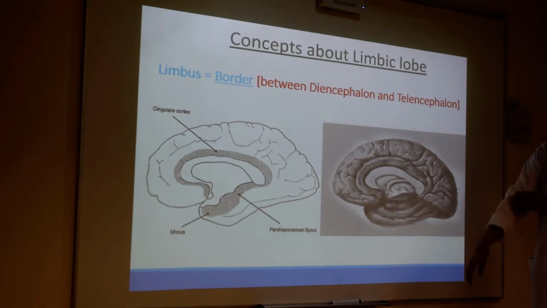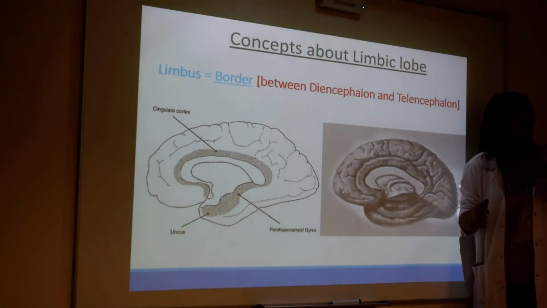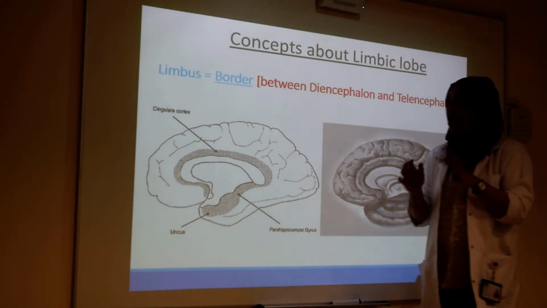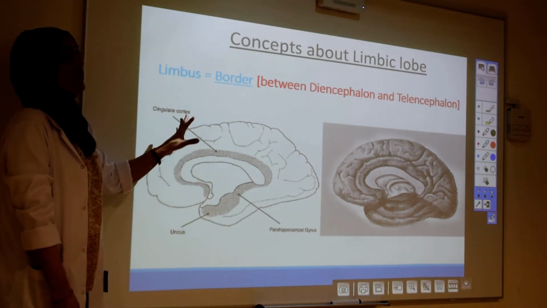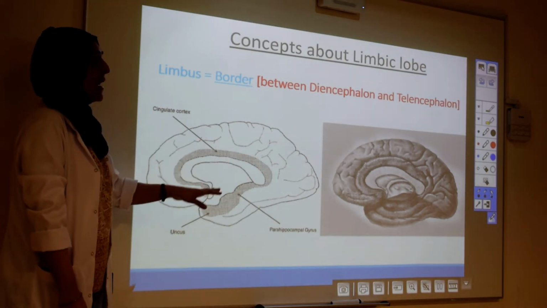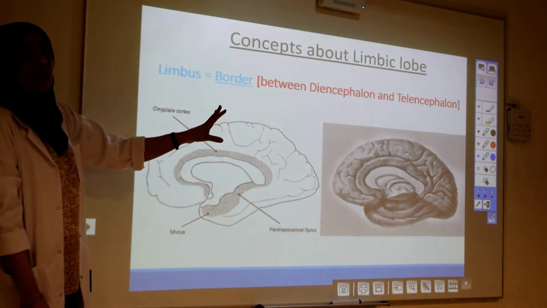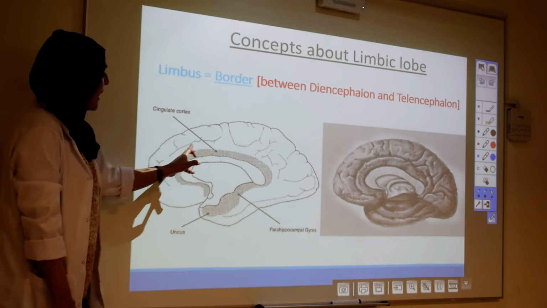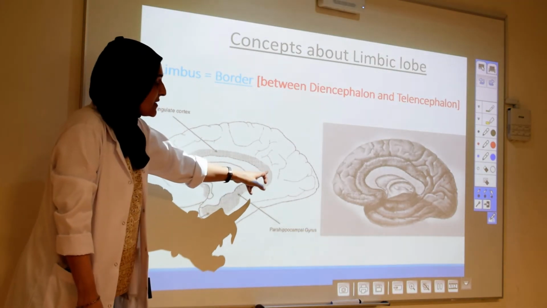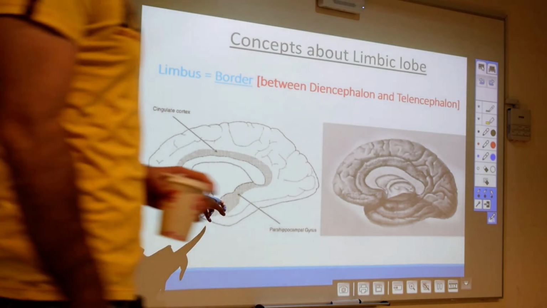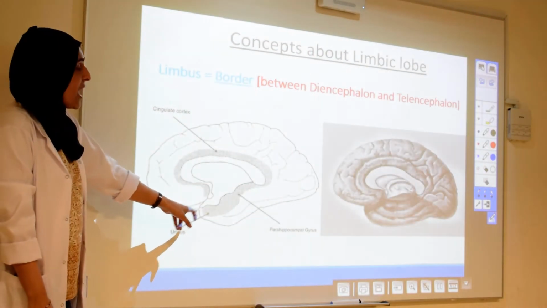Now, guys, please. If you look at the picture here, this is the sagittal section you're looking at. The parts of the limbic system are mainly visible, or you can point them out, in the medial aspect. So this is the corpus callosum. Everybody can easily appreciate that, right? The one above it, the gray area that you can see, is the cingulate gyrus. Then all the way down is the para-hippocampal gyrus. And if you extend further towards the temporal pole, that is the uncus.